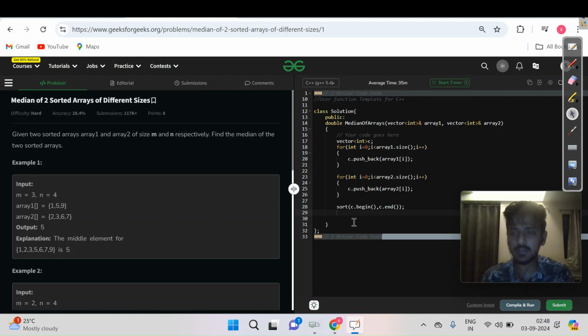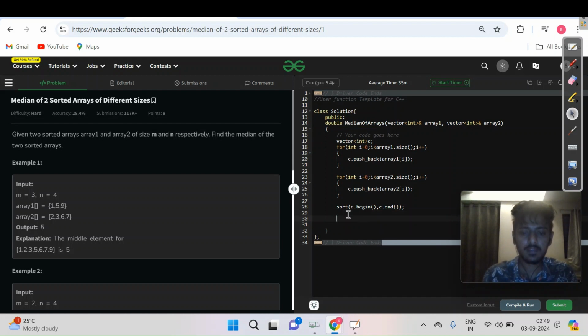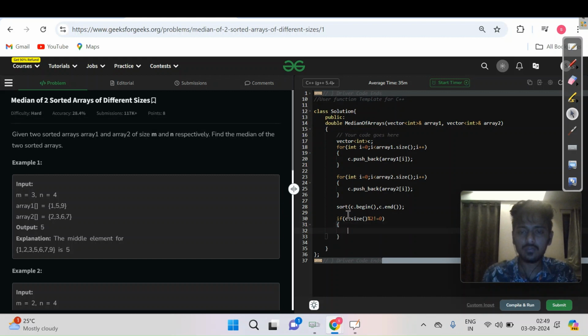Now we have the combined vector, which was C, and we have to return the middle element. As I said, there can be two cases. First is if C dot size modulo 2 is not equal to 0, that means it is an odd size vector, then we'll simply return C of C dot size divided by 2.